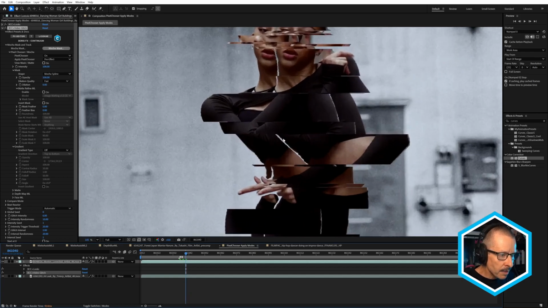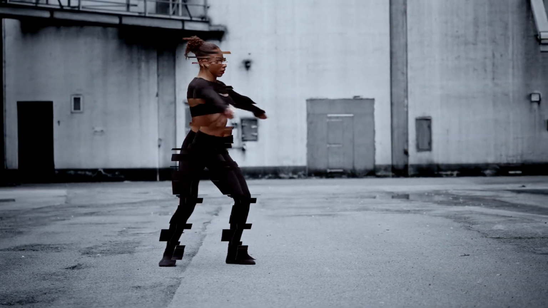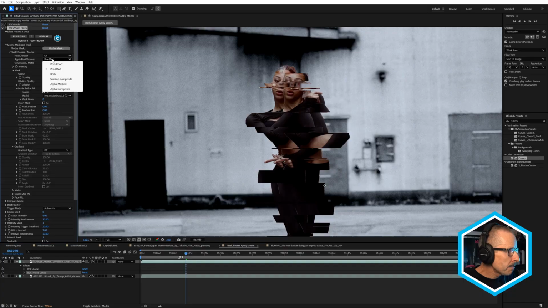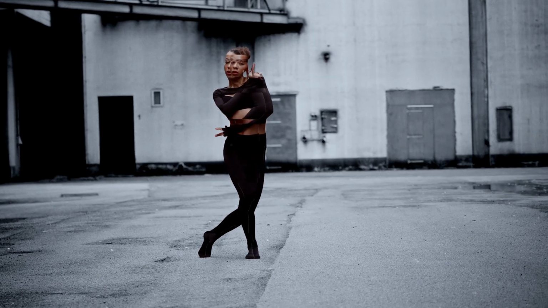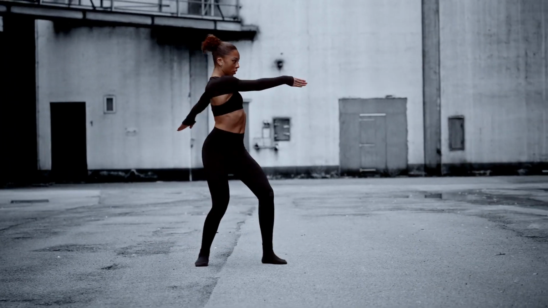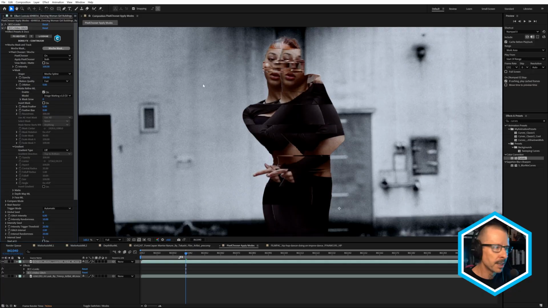Now you will notice that we are seeing that hard edge there. Again, we can come down into Mask and choose Matte Refine ML. And that cleans that up pretty well. Does a nice job. Now, beneath pre-effect, we have both. So this is a combination of post and pre. So it's worth taking a look at that depending on the effect that you're using and see what result you get.